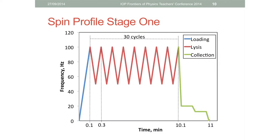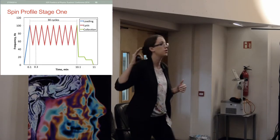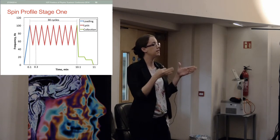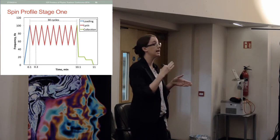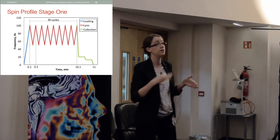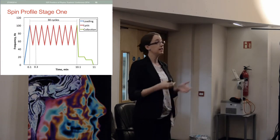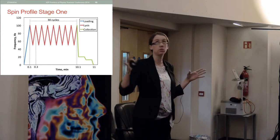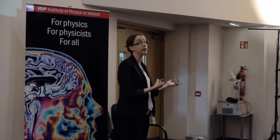Here is the spin frequency profile for the disk. After your initial loading, you spin up very fast to 100 Hz for 20 seconds, then begin your compression-relaxation cycles - each one takes about 20 seconds and you do this for 30 cycles. You then slow back down to move the liquid over the channel. The whole process takes about 10 minutes but it's completely automated - you just push a button and go off and make yourself a cup of tea and come back.